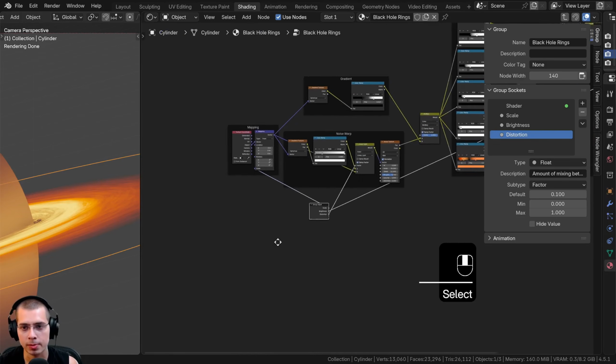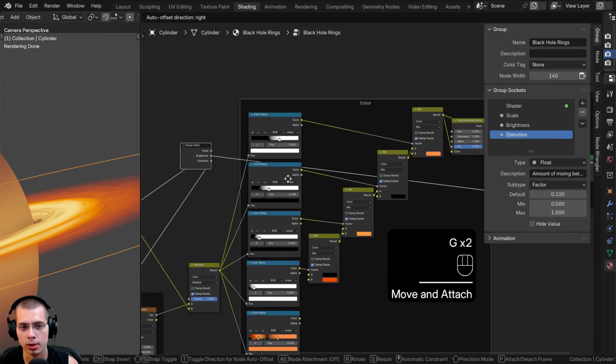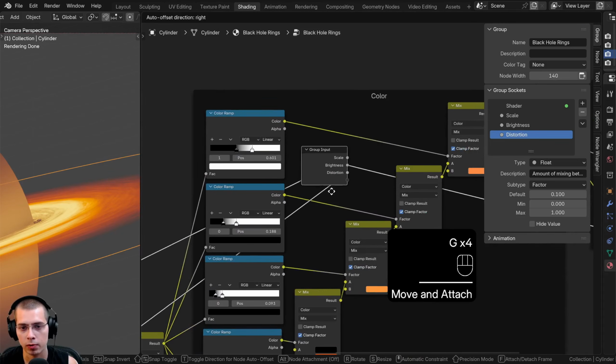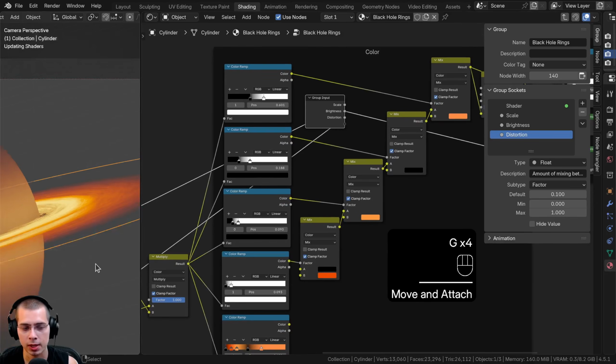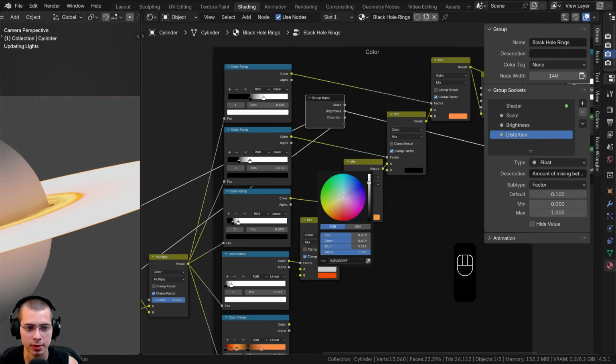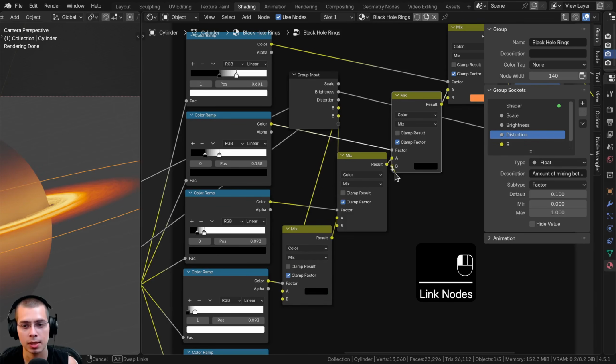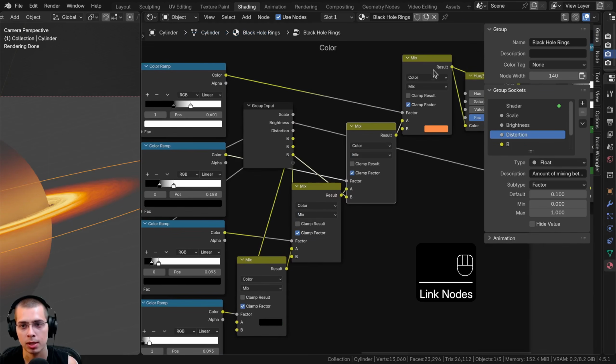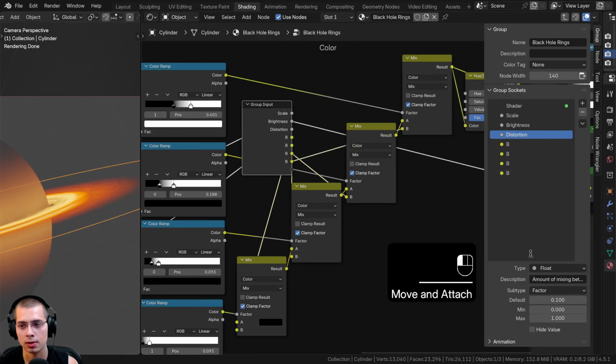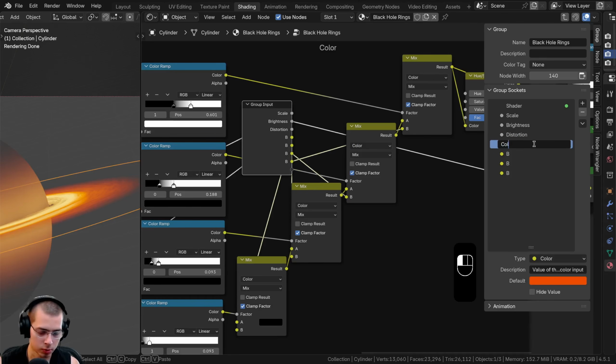Then I want to add all the custom colors. So I'll drag the group input right up here. Let's just drag it right over here. So this first color, which is black, I don't want to control this color because that's going to get rid of the transparency, but we're going to take this color B. We're going to take the next color B, then we can take this color B, which is the second black one, and then finally the last color B. We'll put all those into the sockets. Let's drag this down to make it bigger, and I'll just rename these colors 1 through 4.